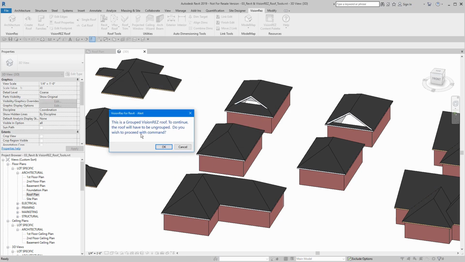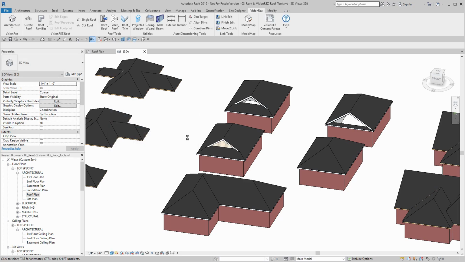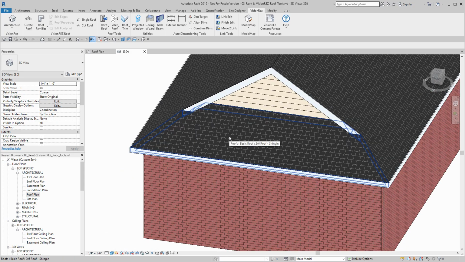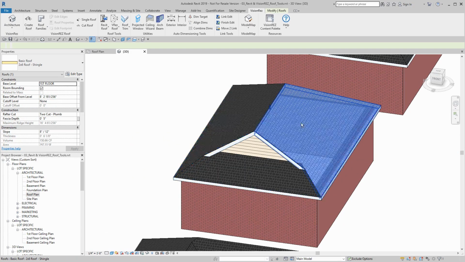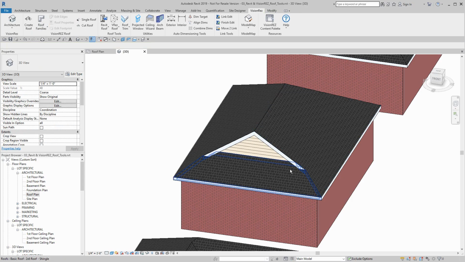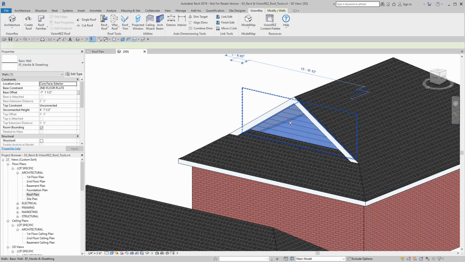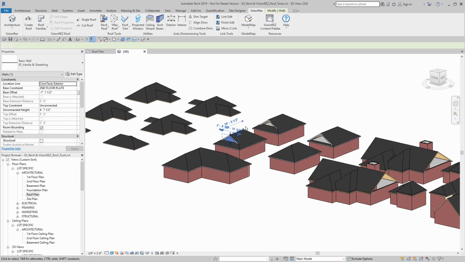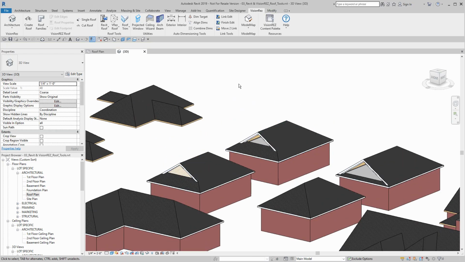It's going to come up with an alert saying you're about to ungroup your VisionREZ roof. Are you OK with it, basically? So we're going to say OK. So it's done a lot of geometry for us, but it's now to where we cannot use our edit edge tools. So if you're at a point that you're finished and you did not want to draw this wall in to where it is and cut it and get it to go underneath the roof, you can use that tool, or you can use the edit edge tool. It's really your preference. One tool came out before the other one did, but we decided to keep both just because different people like to use different tools.